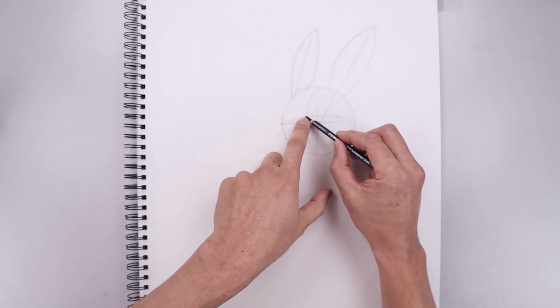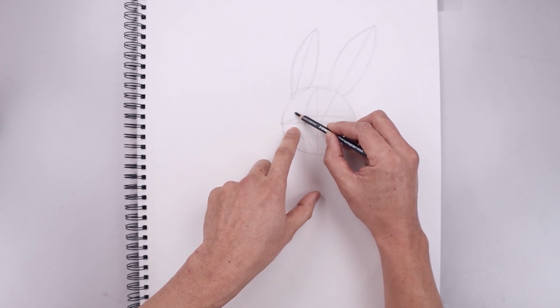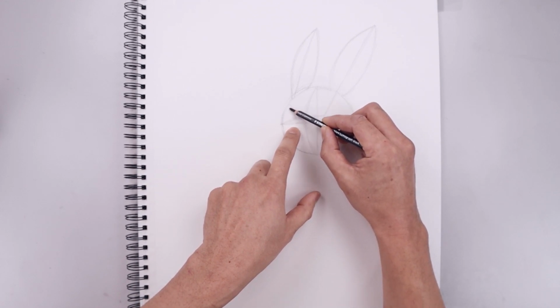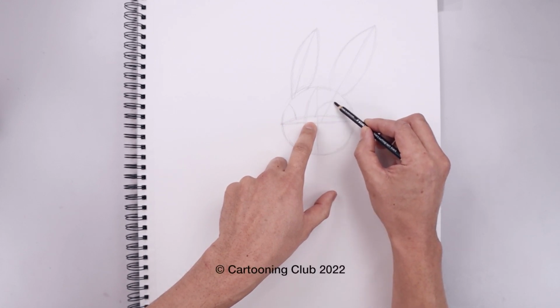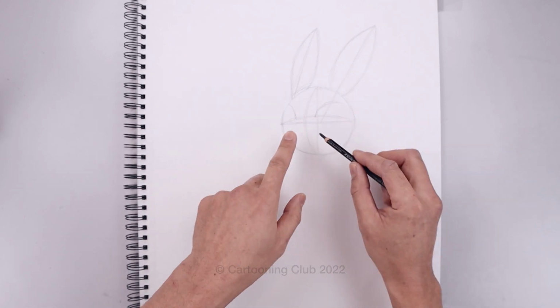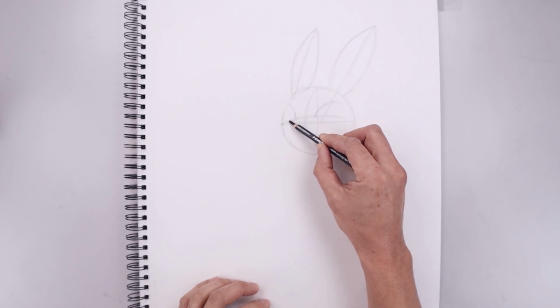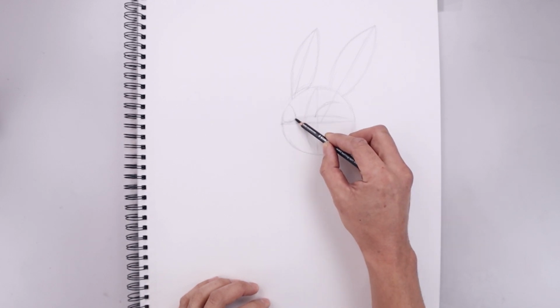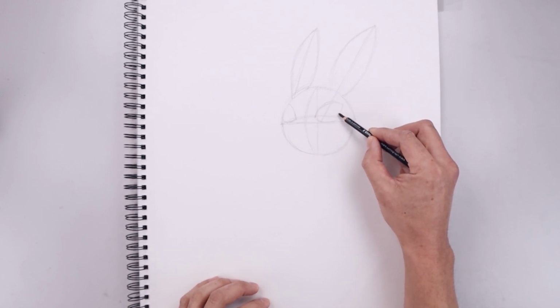Now I'm gonna leave a gap from this point, step out and draw the top of the eyes. We start over on the left, curve this up, and then out. Go over towards the right, going up, and then out. Now let's close off the bottom of the eye. Starting back on the left, come down, and then out towards the side of the head. Go to the right side, come down toward that center line, and then pull that back up.